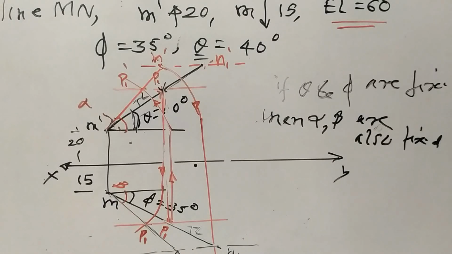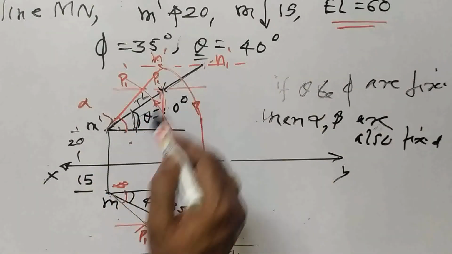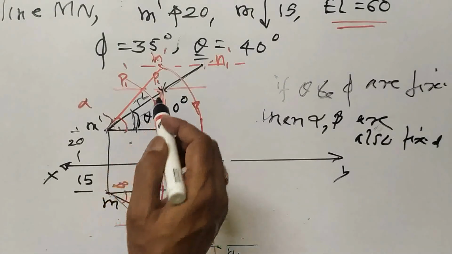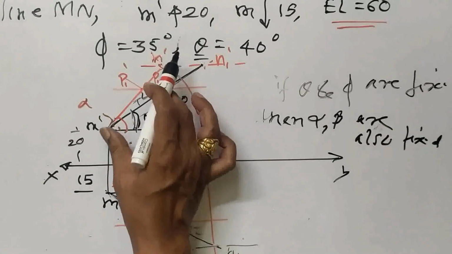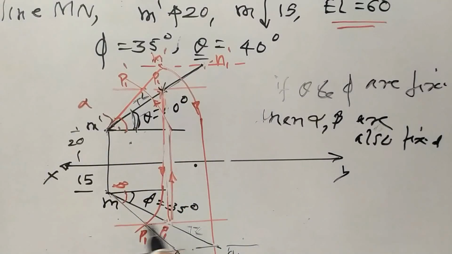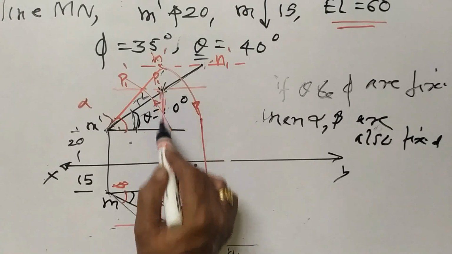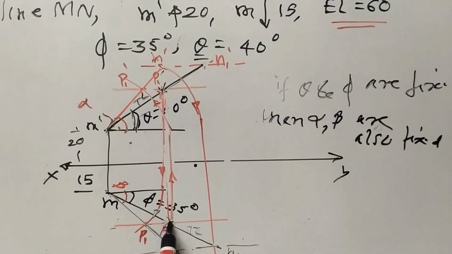So you got it. What we have done is, we first drew theta and phi, but on this theta and phi the true length is not known to you. So I took this much true length initially, and the same true length I have taken here. So this P1 point and this P1 dash point, and the P1 point I have taken here, and then I projected this true length, and from this I drew a locus, and on that locus I have rotated it, so it is projected up to this and then rotated up to this locus.